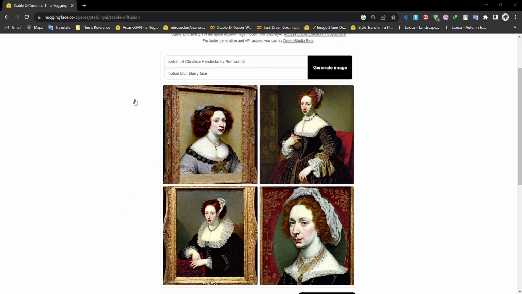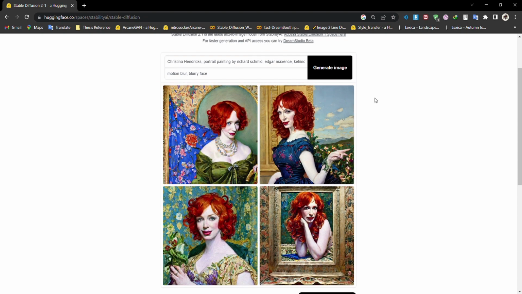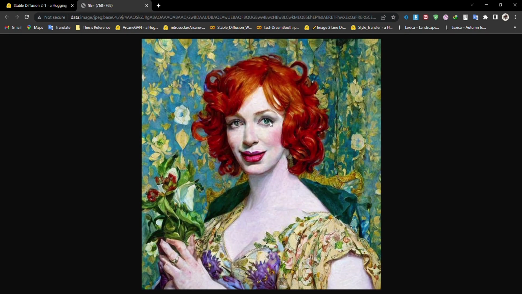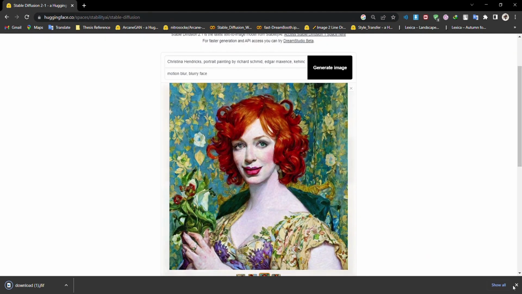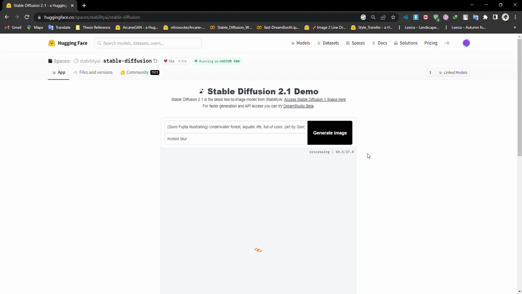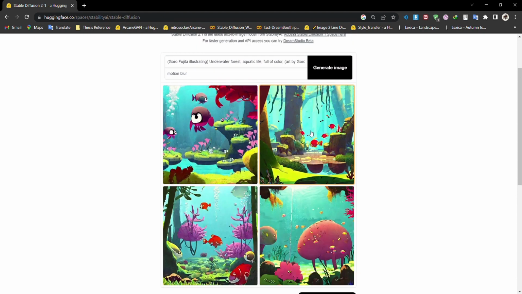Also about famous various artists, it also gives beautiful results, and the most important part, it also comes with a negative prompt. So in the 1.5 there was no negative prompt, so you couldn't give instruction to the AI to leave out these parts or those parts, but now you can actually put words in negative prompts that you don't want to have in your final image output.